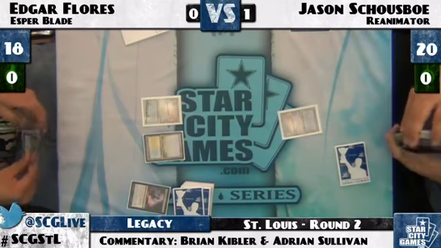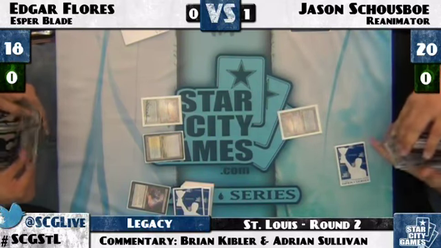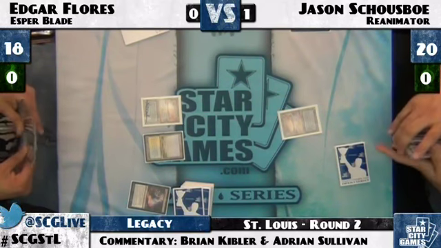Jason goes and touches Jason's up. He's going to need to use that Brainstorm to try and find land, which is not a position he wanted to be in.